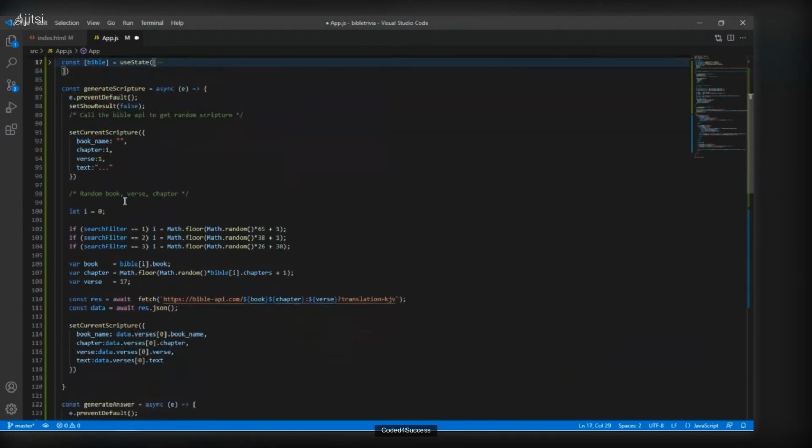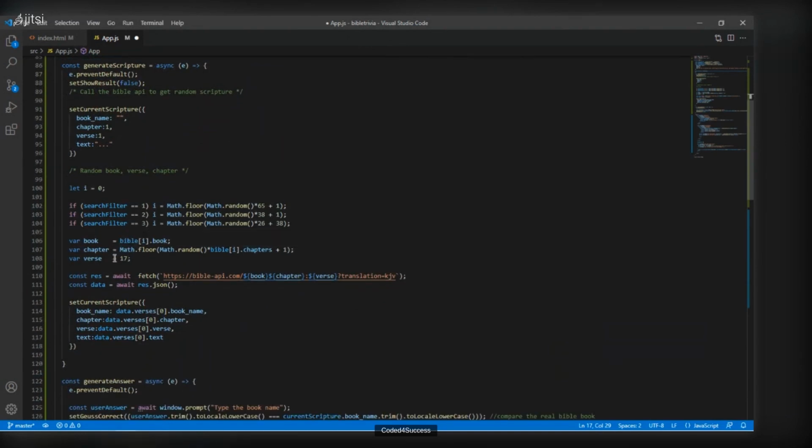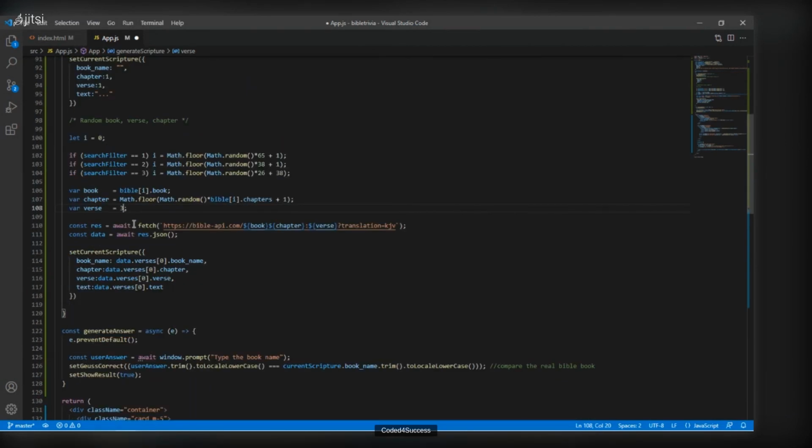Okay, and then for the verses, an interesting fact: the chapter with the fewest verses in the Bible is Psalms 117. It has 2 verses, and I believe all the other chapters have at least 8 verses.